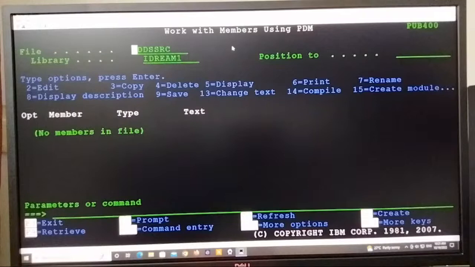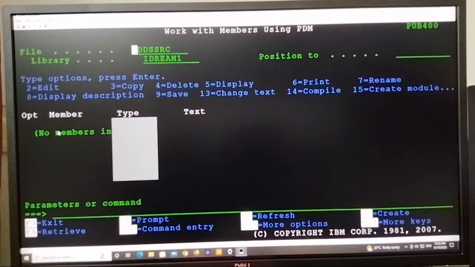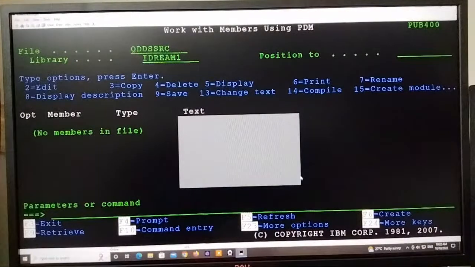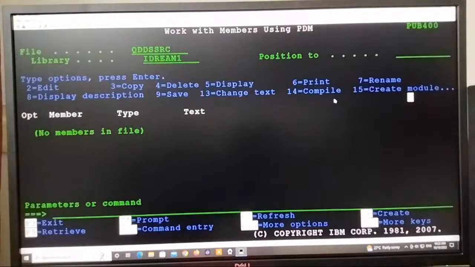Always remember, the PDM tool is nothing but the program development manager, and we are working with a list of members. These members are nothing but source members. Whatever sources you have created will be listed here, and the source type and the member description will be specified here. These are all the list of options available in the PDM screen, and on the bottom two lines you can see all the list of functions available in the PDM screen. And now this is a command line.